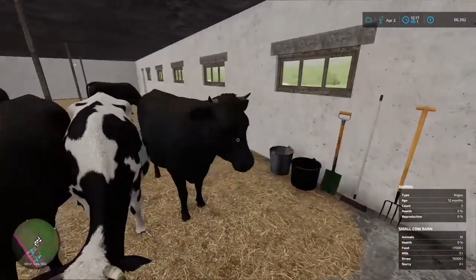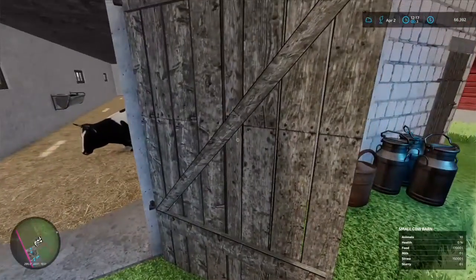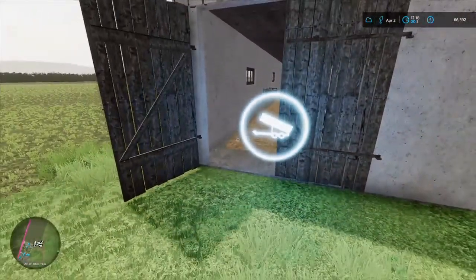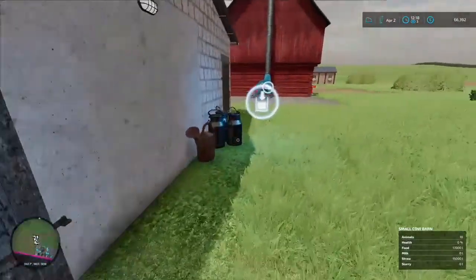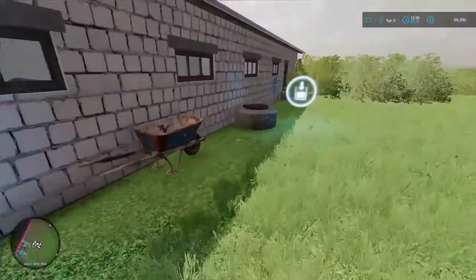So I only bought 5 dairy cows and 5 Angus. So we've only got 10 cows for now. They're not of breeding age, so it will take a while to breed, but we may buy some more cows as we go. But yeah, that's them. I did buy a couple bales of straw and fed it to them that way. We will have to start producing our own straw.